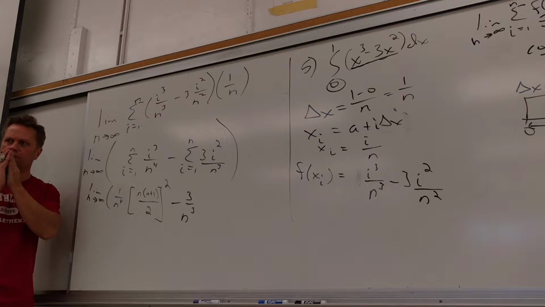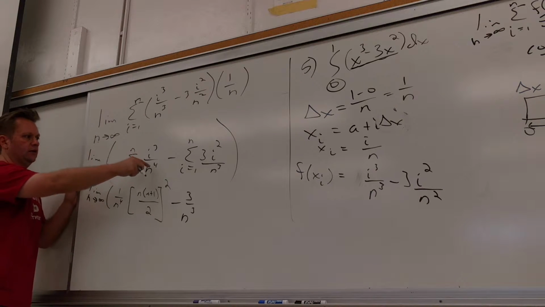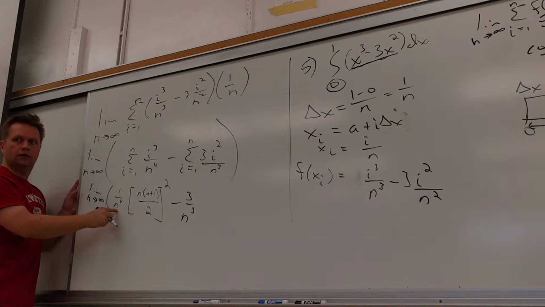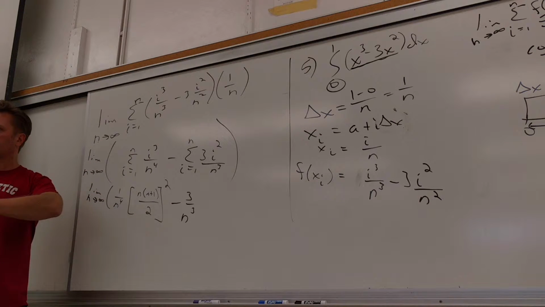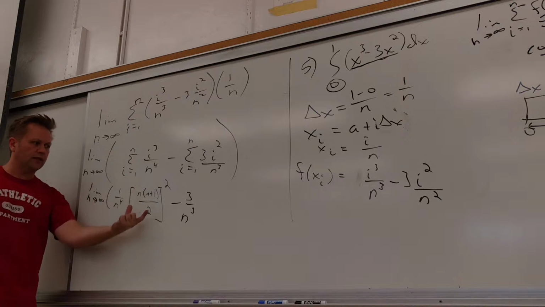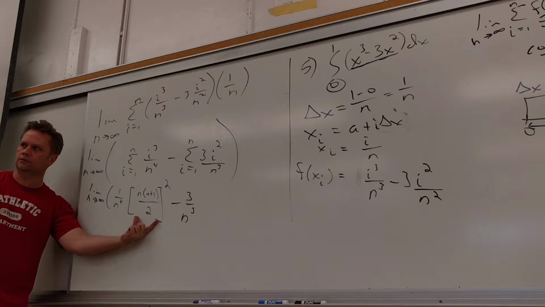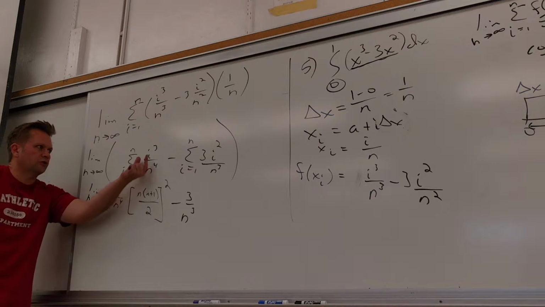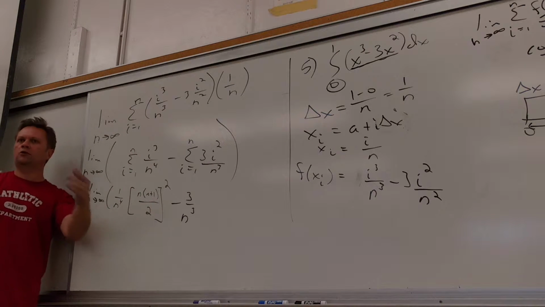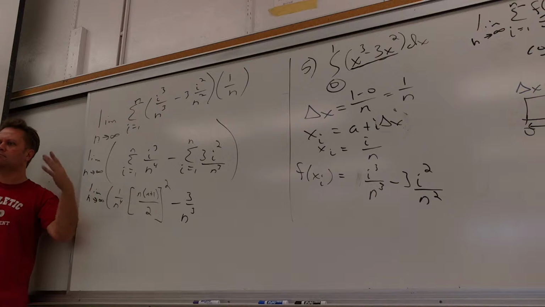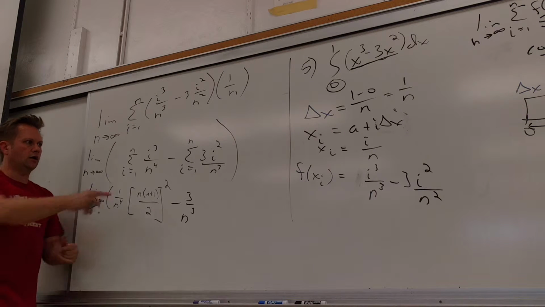All right, let me stop there. Is everybody cool with what's happening? If I take the n to the fourth out of the way, I'm left with the sum of i cubed, and that is something I'm going to give you. The sum of i cubed from 1 to n is this. So if you summed up the first 3 cubes, it would be the same as putting a 3 into this formula. You get the same number each way. That's what that means. What do I get over here?